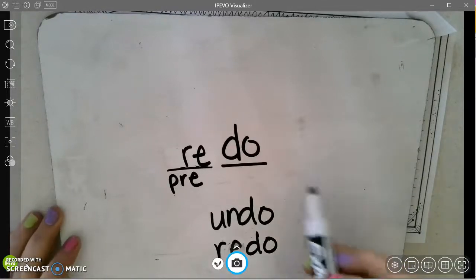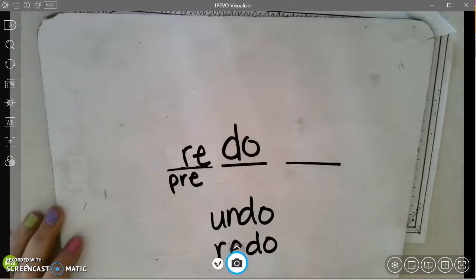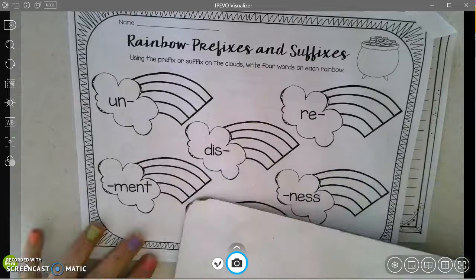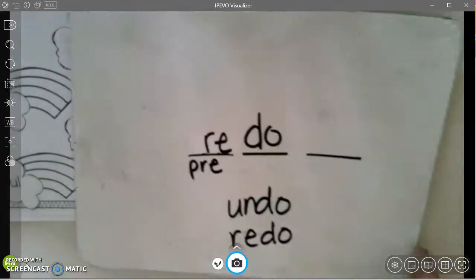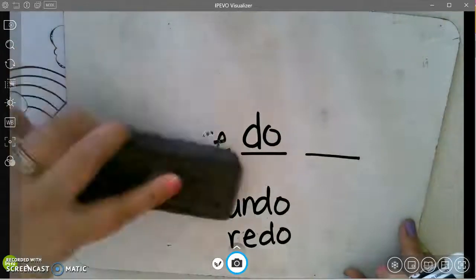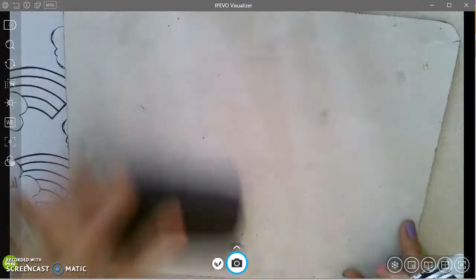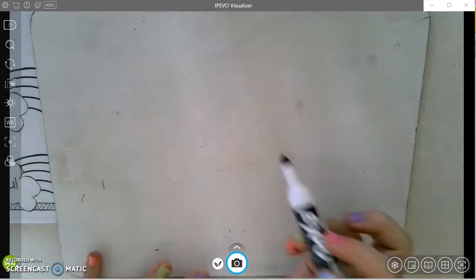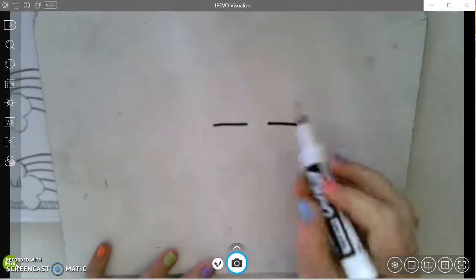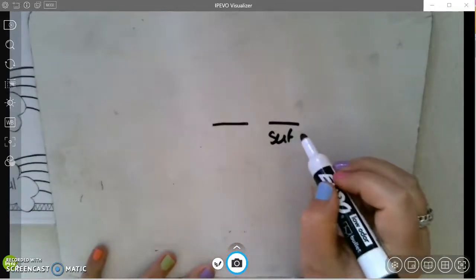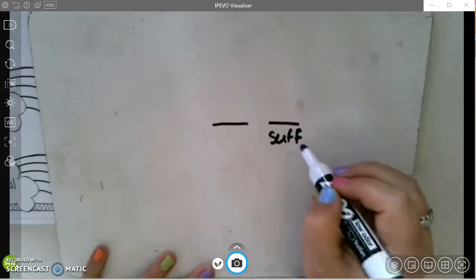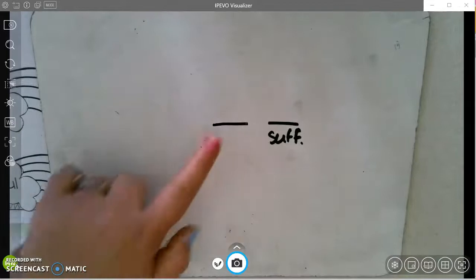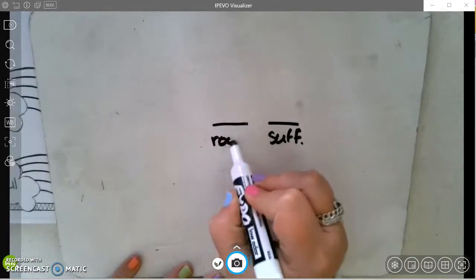But then there's also suffixes that we can add to the end of words that makes new words. Where's my eraser? And let's look at some of those, okay? Let's think. Full. So there are some words. So we'll have our root word, but then we'll also have the suffix. I'm just going to abbreviate suffix S-U-F-F. So the suffix is at the end of the word. Again, we're going to have our root, which is our word.